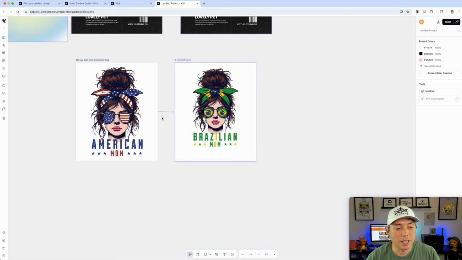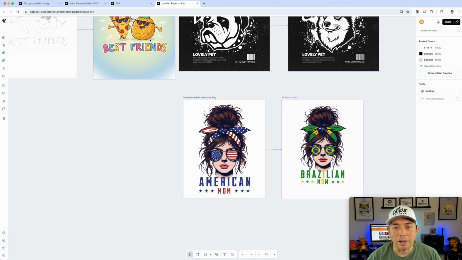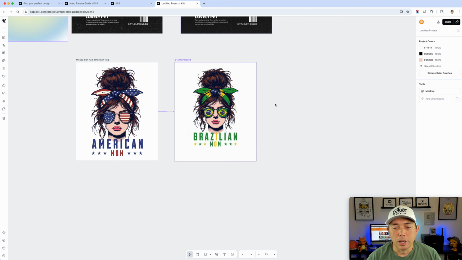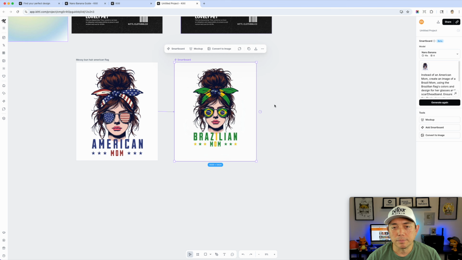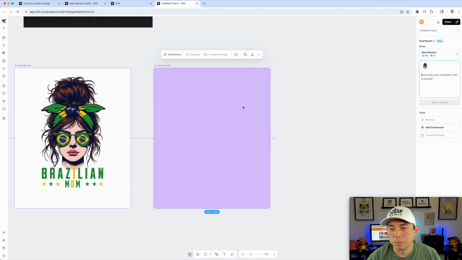Okay, one more use case that I think was really, really cool, and that is mockups. So let's take any of these right here and let's change it to a mockup. So I'm gonna put this here and I can add a mockup like this, but you can also create a mockup like this using Kittl Flows. Now, next thing I'm gonna do is put this on a white t-shirt on a mom. So let's do this, boom.